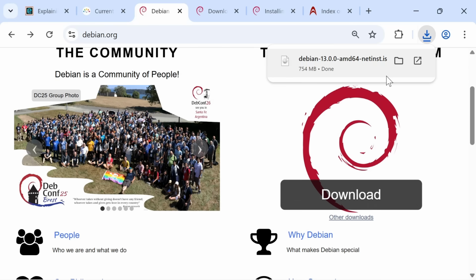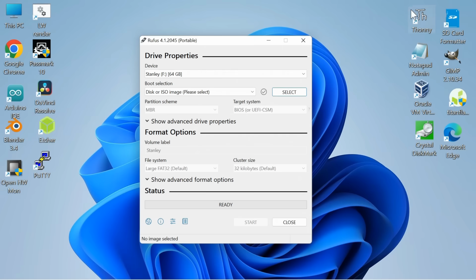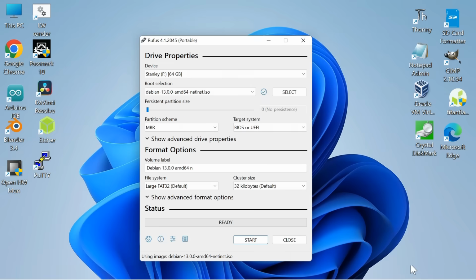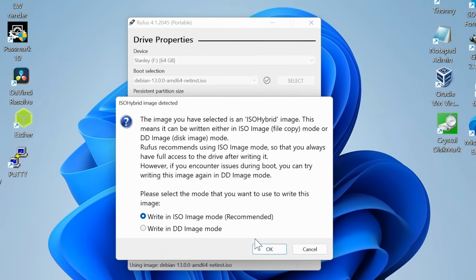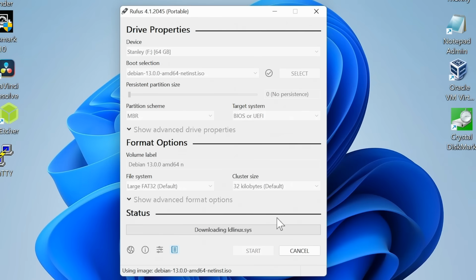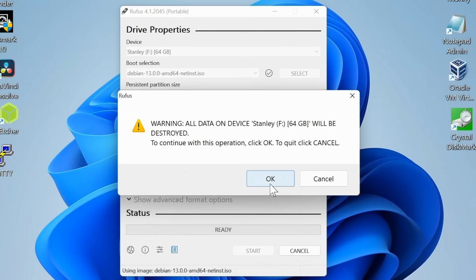There we go, we've downloaded our ISO file, which we now need to write to a bootable USB drive. And I've already inserted the USB drive into our computer, and we're going to write the image to it using Rufus, which, as you can see, I'm already running. So let's select our ISO. There it is, like that. So let's now click on Start. And we'll take the recommended option of writing ISO image mode like that. And it seems we need some additional files, so we'll let those be downloaded. And then we'll click on OK.